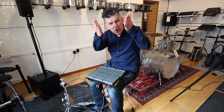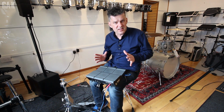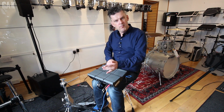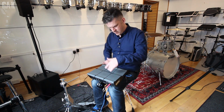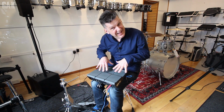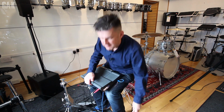Maybe a bit of oudou. Oudous are clay pot drums, incredibly quiet. They're a nightmare on stage because they are so quiet. You need lots of microphones and you need them up very loud. But I can just do it here. Very, very easy. Or my favorite, I'm just going to pick up a stick for this one.